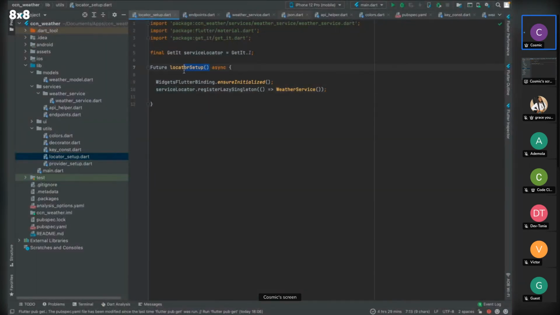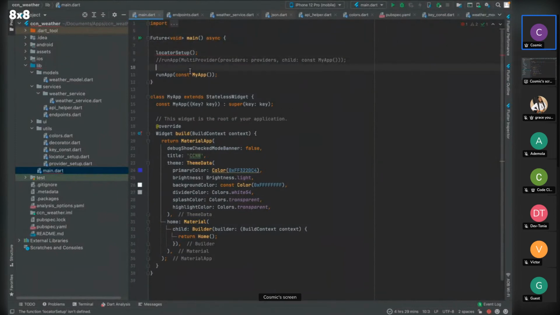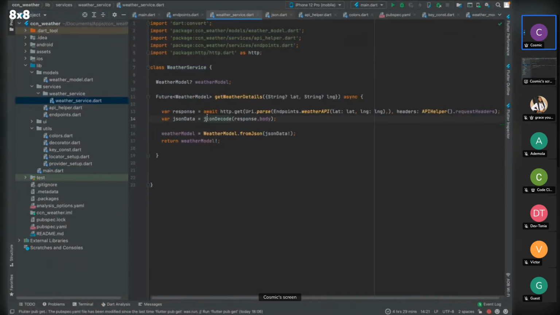Now I need to uncomment that in my main. Okay, so now we've written our API services here. We'll set up that. So now we've written our service.